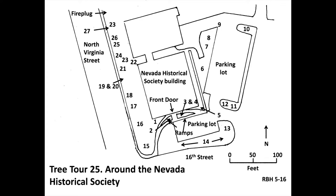Head toward North Virginia Street. Between the building and the street is a very interesting line of both native and introduced trees, shrubs, and tree shrubs. The first one, the short, wide white pine near the corner at number 15, is Rocky Mountain bristlecone pine, scientific name Pinus aristata. It is a native of the western United States between the Rockies and western Utah. It is a white pine with five needles in a bundle.